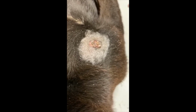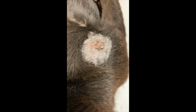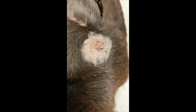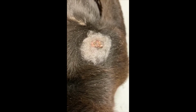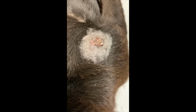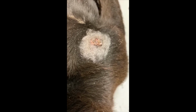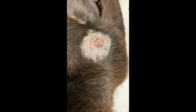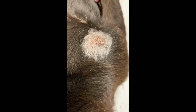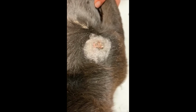So we're going to freeze this lesion. Given its broad base, we're going to use the D3 tip. We're going to freeze it 2 cycles, approximately 45 seconds each, with a thaw cycle in between, and we'll recheck it in 3 weeks. Most of these lesions will be completely resolved. In some cases where the mass or growths are extremely thick or alternatively large, we may require a follow-up treatment 3 weeks out. Again, these are typically done without anesthesia and without any type of local preparation.